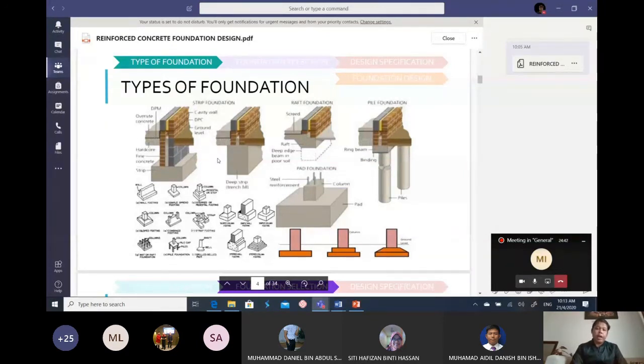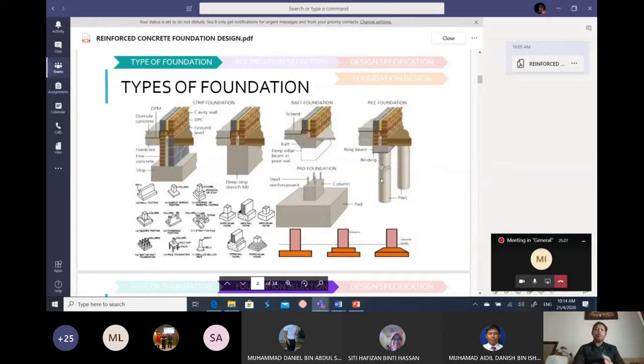For the shallow foundation, we have, for example, strip footing, and this is a deep strip footing. We have here a pad footing, a simple spread footing, and then we have a slope footing, a raft footing, and a few other types. This is a pad foundation, so this is your column stump before you start your first ground floor. This is the pile foundation. Normally at the top of the pile foundation, we have a pile cap in order for us to start our superstructure. So these are the types of foundation.